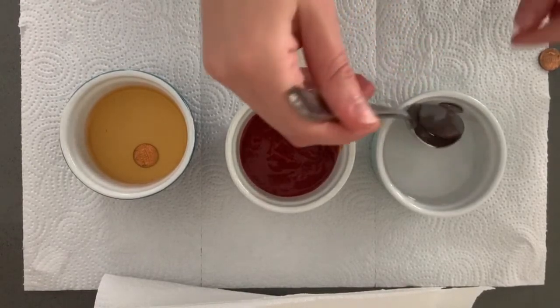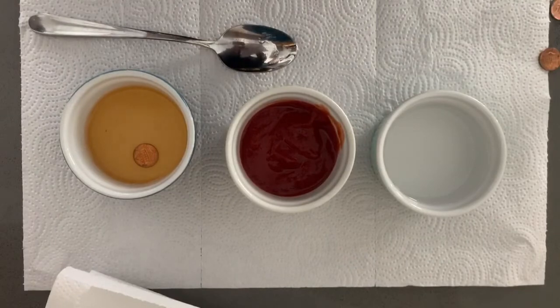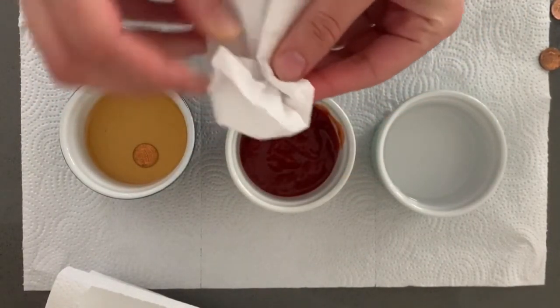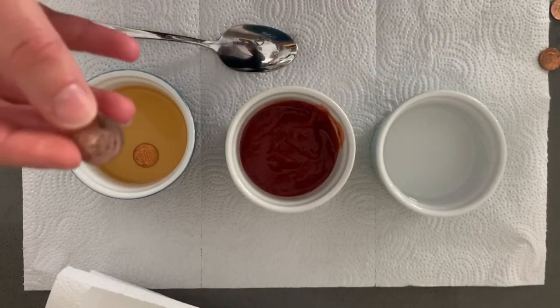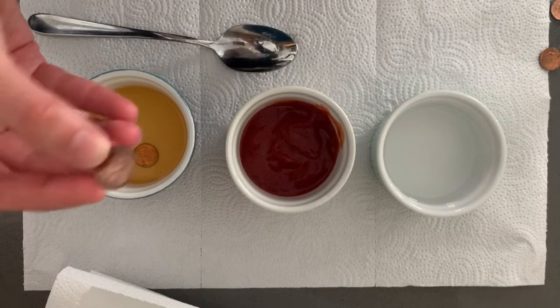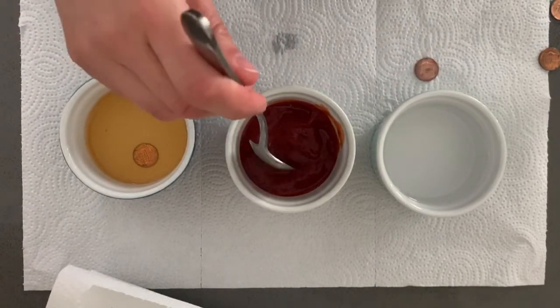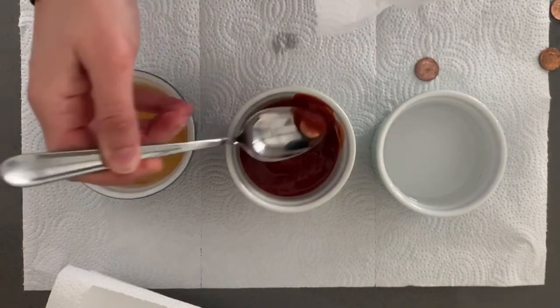Okay, let's take our pennies out. So this is the water. Now you can clean it off or dry it with a paper towel, and that way you can also, if it worked to loosen, dissolve the copper oxide, you can clean it so you can get all that off. So it seems like nothing happened to the penny that was in the water. Now let's get the one in the ketchup.